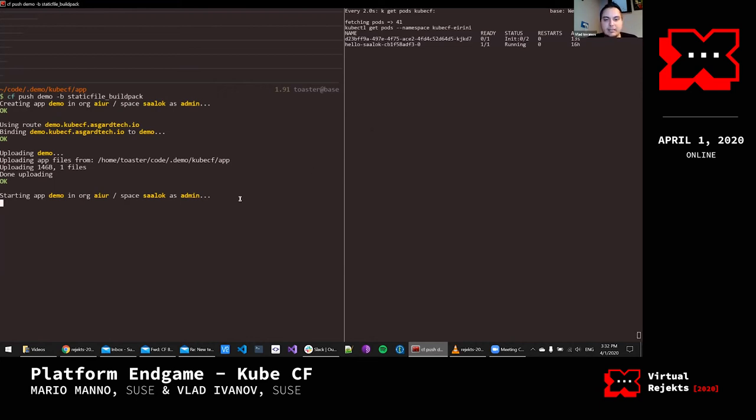And once that is done, Irene will actually push that bundle of an app to a blob store, which also acts as an image registry. Later on, that image registry will serve the image or the container in the pod in the stateful set that's running the app. So just wait here for a bit, shouldn't take too long. Hopefully this works as it should. We should also be seeing some logs streaming now that that staging pod is running.